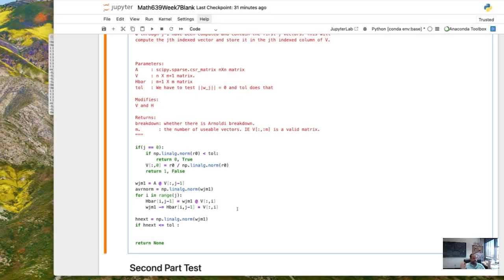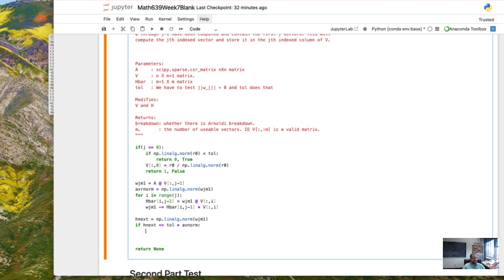Like if the norm of this vector right here, the updated wj minus 1, could be equal to 1, but that 1 could be 10 to the minus 14th of the vector that we started with. So in a sense, yes, there's been a breakdown, because compared to 10 to the power of 14, 1 is basically 0. So what we do here is tolerance times the norm that we started with, AV norm. So this right here is the breakdown case.